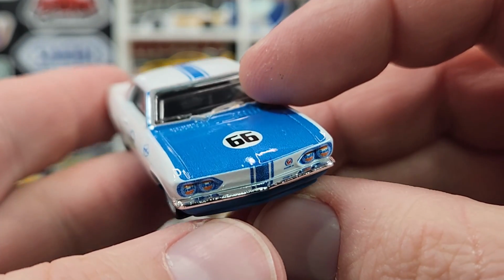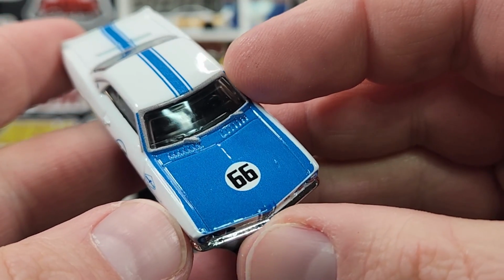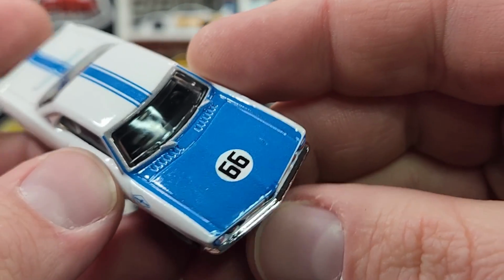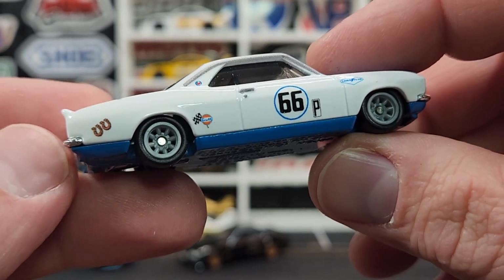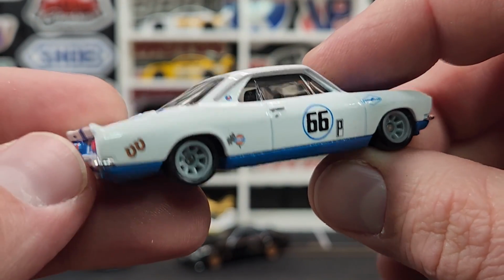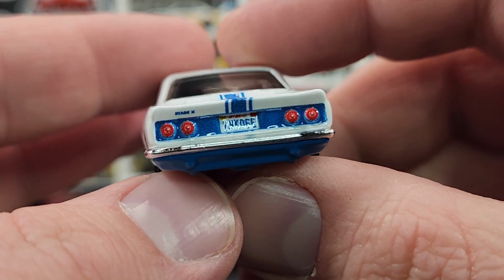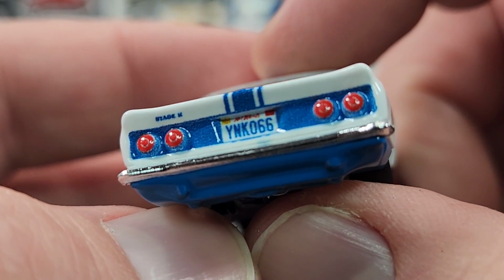Looks pretty good. Blue on the hood, which is technically not the hood because the engine's in the back, but it's 66 on there, of course, because the number is 66. I do like the vintage look to it. There's some lucky horseshoes on the back. Looks pretty good. There are the deets in the back. Of course, it says Yenko 66 on the plate.